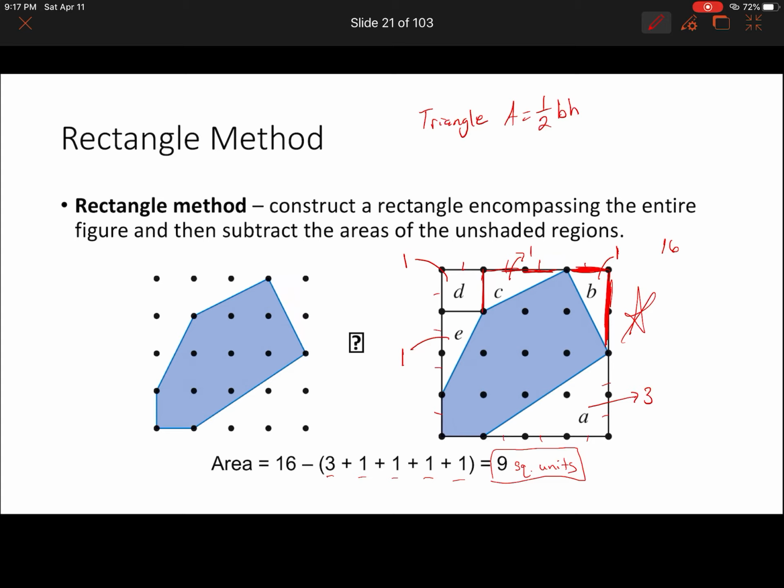Okay, so that's another way to find area. And yes, we could have broken this down into pieces, but there's not any good rectangle pieces. And so then you've got to worry about finding an area of triangles, and that can be a little more complicated. So it's easier in this case to take out what's not shaded to find the area of what is shaded. If you have any questions about either of those methods of finding area, let me know. I think as we go further into this and we talk about area formulas, then that'll make a lot more sense.